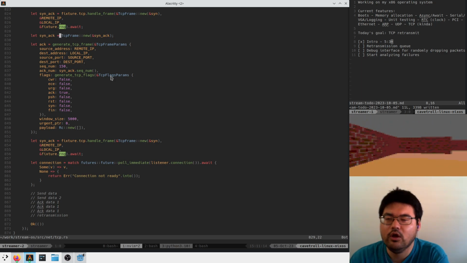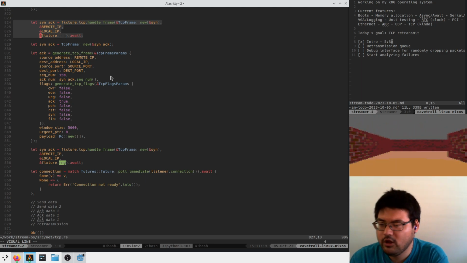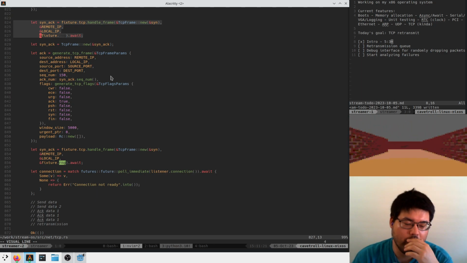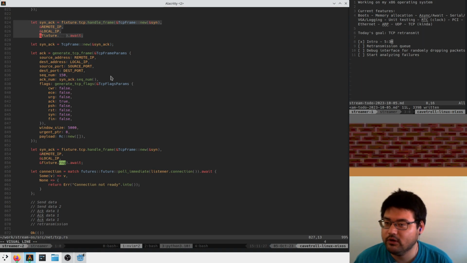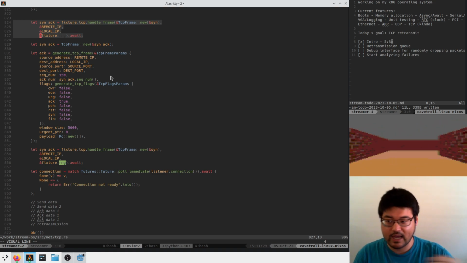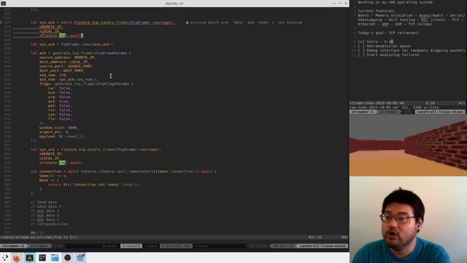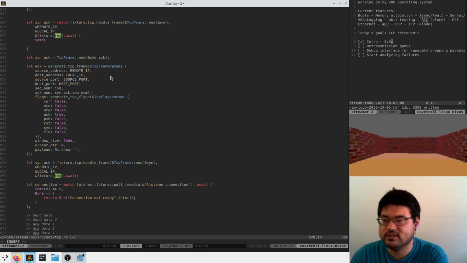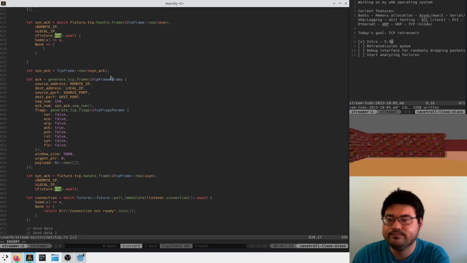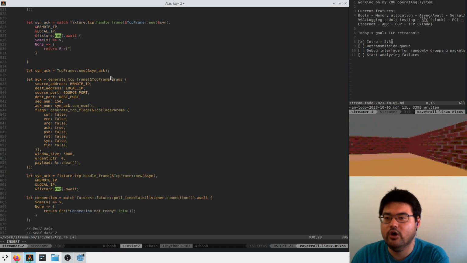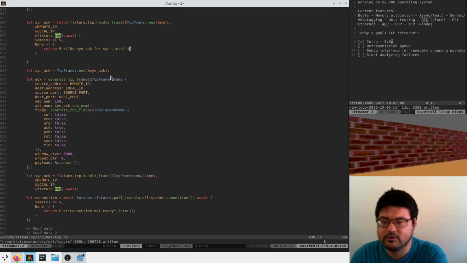Oh, right. So we should expect that we return something here. So when we call handle frame, we might not have anything to send back, right? When we get something, we might go like, yeah, meet up, okay. But in reality, most of the time, we should say, oh, we need to ack that. And then so we need to write that down. So we'll say in this specific case, we know that it's a bug if we are not acking it. So we'll say if it's some v, we return v, and if it's none, we return an error, no syn ack for syn. I guess we can put a semicolon there.